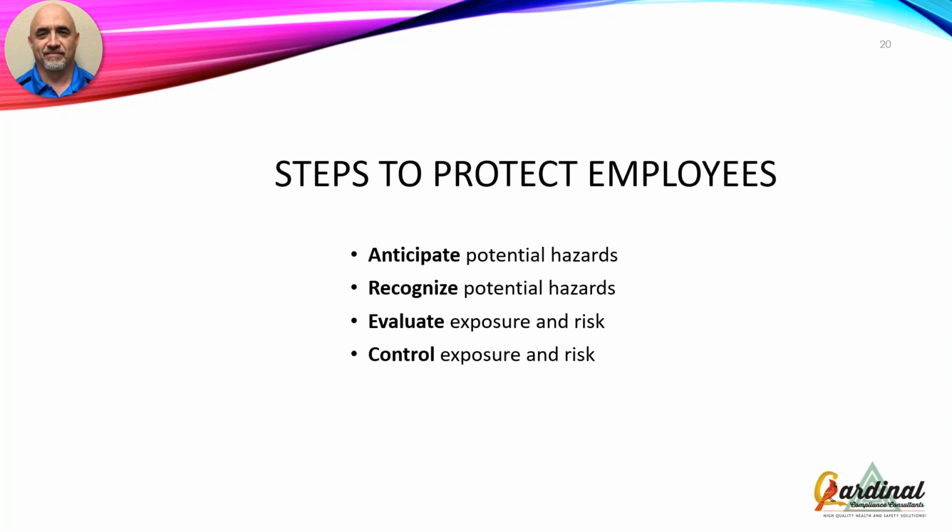So, steps to protect our employees. Number one, coming back to anticipate, recognize, evaluate, and control. How do we anticipate our hazards? We have to know what's in our workplace, right? We have to know what chemicals we work with. We have to know where our environmental extremes are. We have to be educated enough to know how to look for that stuff.